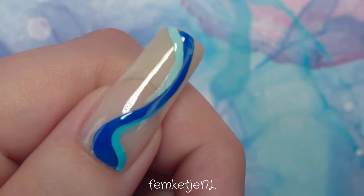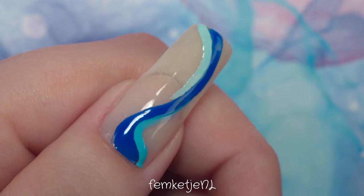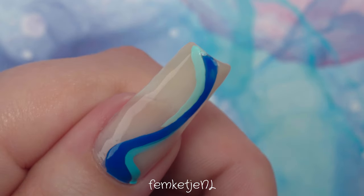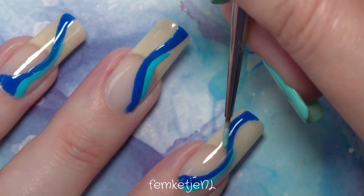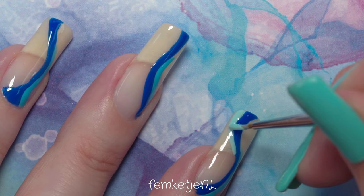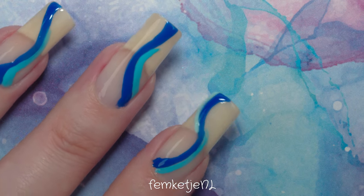Not only with a glossy finish, but I was also really curious to see what this design looked like with a matte finish. I've had so many questions and requests about matte designs or matte nail polish finishes. So after applying the glossy top coat, I decided to grab my favorite matte top coat by Holo Taco and show you what this design looks like with a matte finish. Personally I'm digging the glossy finish for this particular design, but try it and see what you like best — definitely let me know in the comments after you've seen both end results.